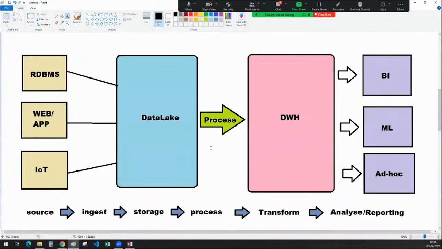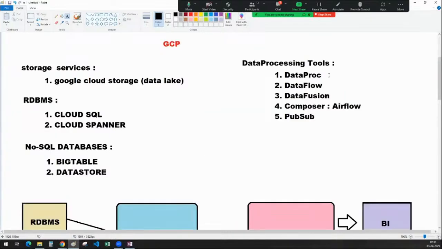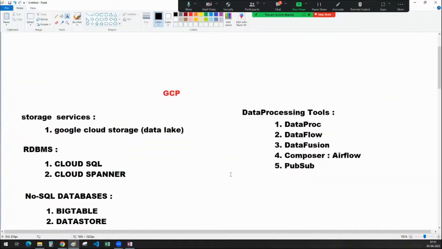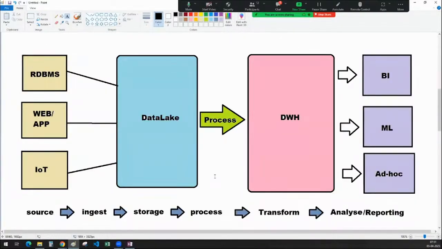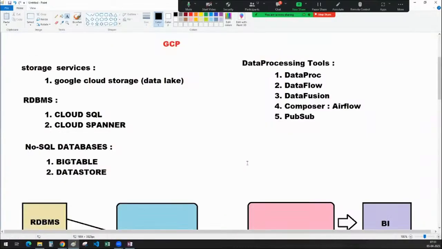If you want to work with the Hadoop environment and Spark environment, then you go for Dataproc. If you want to work with a serverless platform and the Apache Beam programming model, then you go for Dataflow. If you want to create a data pipeline and do the transformations without writing any code, that's where you go for Data Fusion, guys.